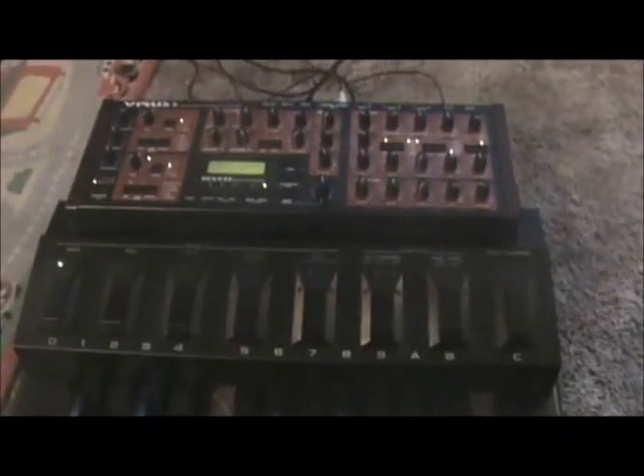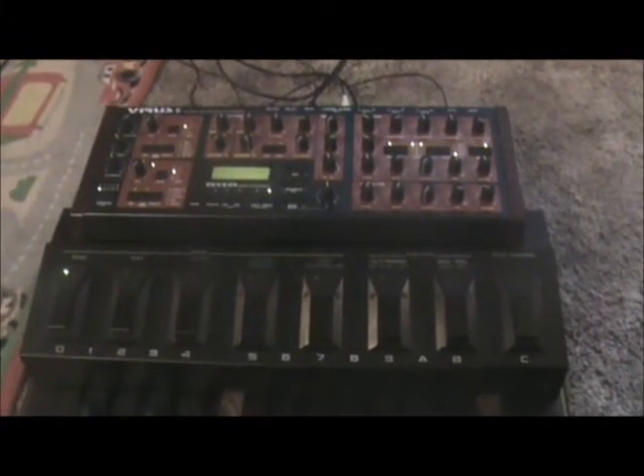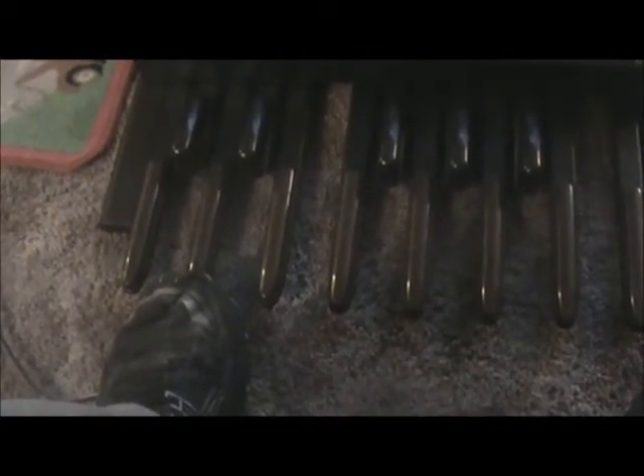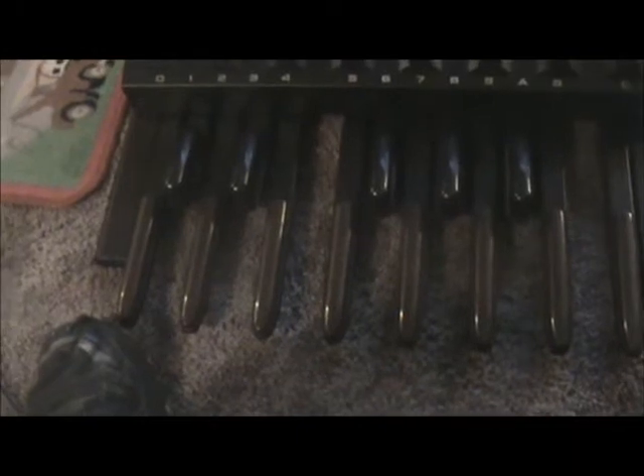On the album at least, and from some of the live stuff I've seen, it sounds like he's pushing down on the note and holding it, and it's making a kind of bass noise at the lowest pitch and holding that as long as he's holding the pedal. Then once it hits a certain point in the rhythm, or whenever he needs to release it, he's releasing it and that's causing it to rise up in pitch and then drop off again. You guys will see what I'm talking about when I play the noise.